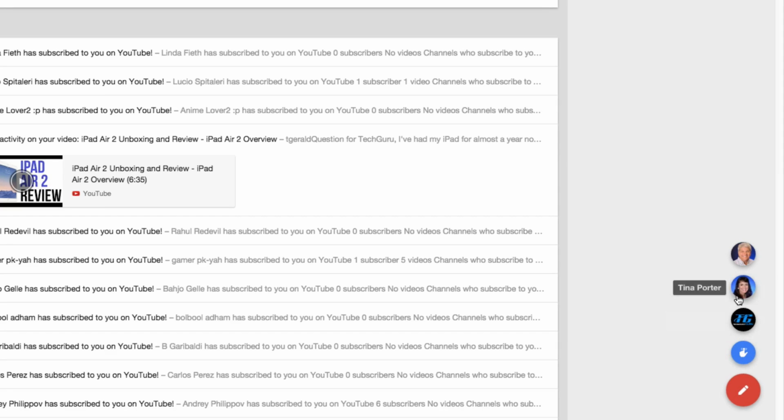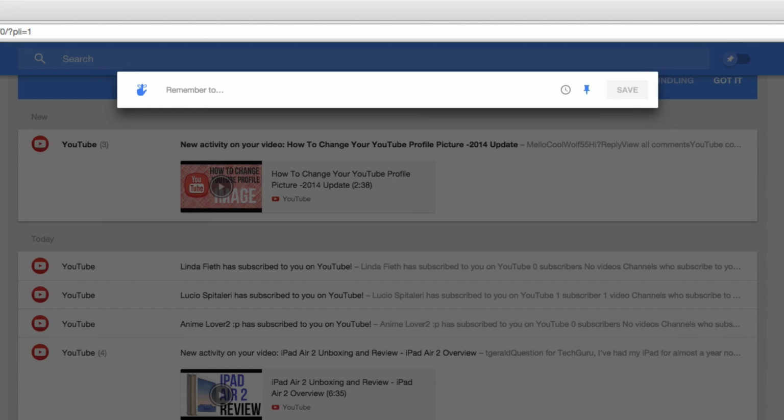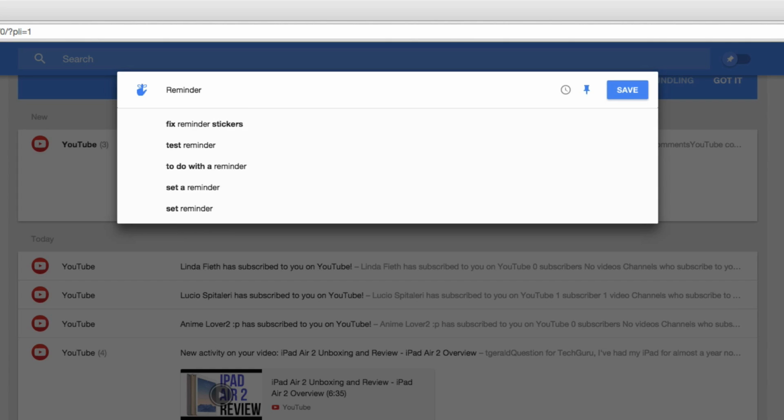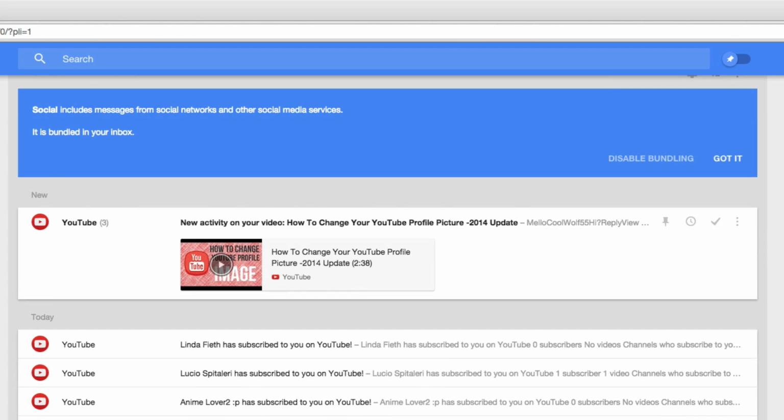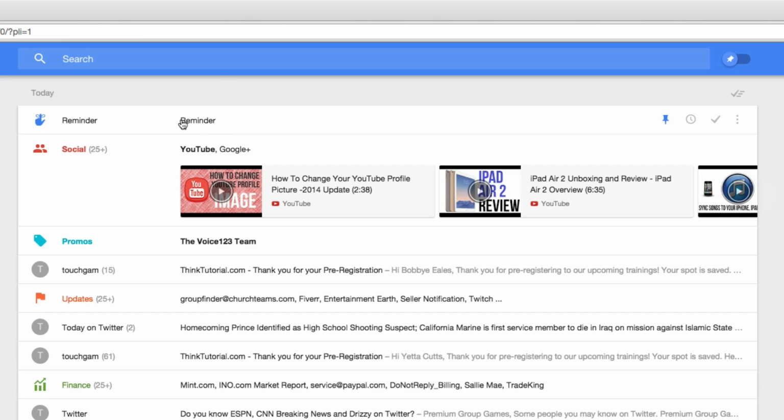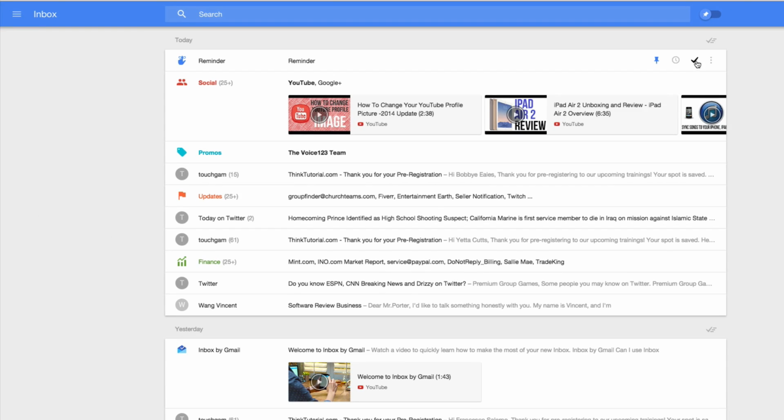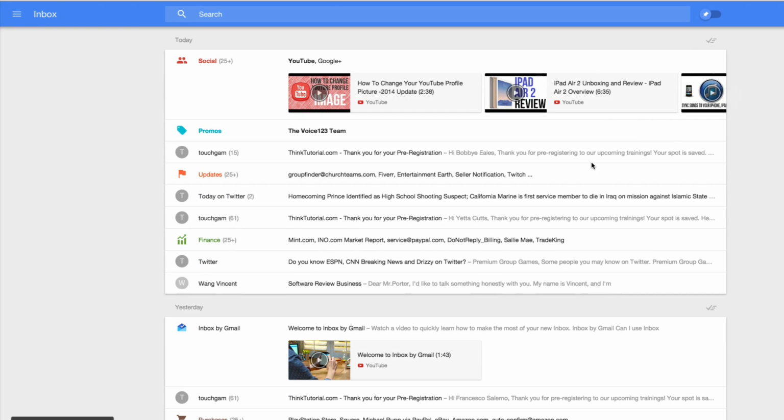It will then hover over different individuals that I may have recently emailed, or I can even click on this reminder button here, click that, and then type in a reminder, and then this reminder, if I save it, will then be pinned under my inbox right here. So until I'm done and sweep that away with the checkbox like that, it will remind me to do something within my email. So it's kind of like combining a to-do list or a task list with your email.